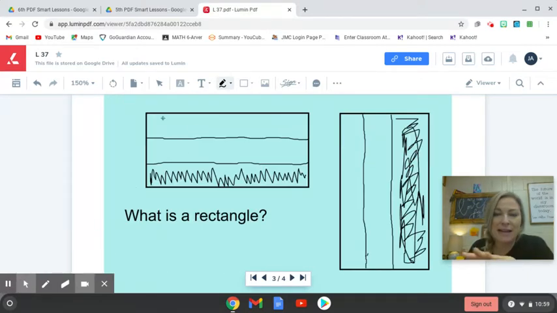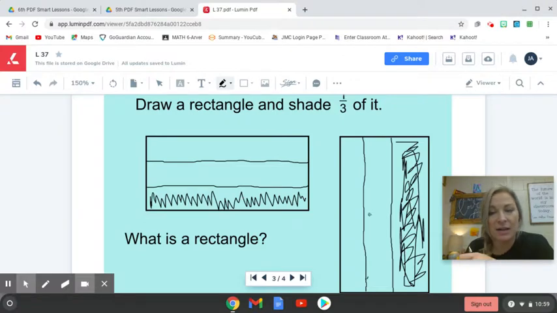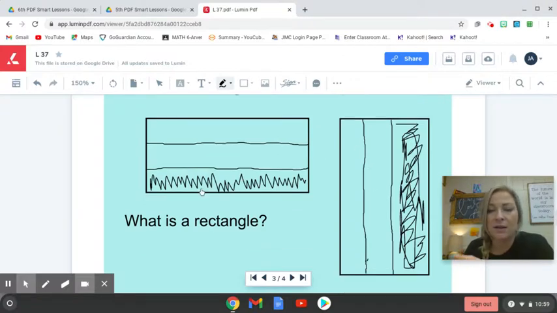Okay, so here you have it. In this rectangle, I've drawn three, or I've divided this into three horizontal sections, and I've shaded in this bottom section. I've done the best that I can to represent these thirds accurately. I know they're not perfect by any means, but I've shaded in one out of the three sections that I've created, which then would represent one third shaded in. And then same thing over here. Instead of horizontal lines, I've drawn vertical lines, divided this evenly into three sections. By shading in one of the sections, I've shaded in one third, or one out of three sections.